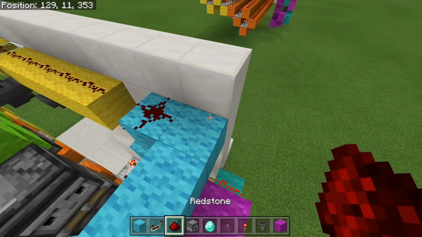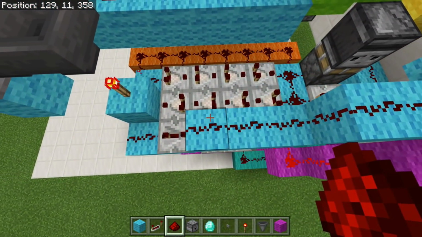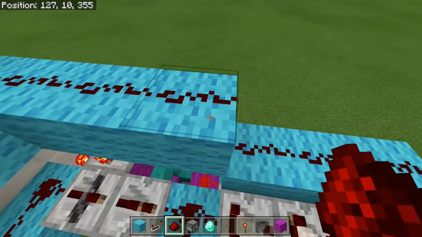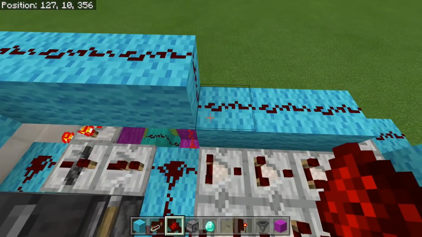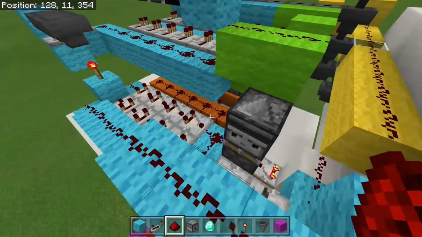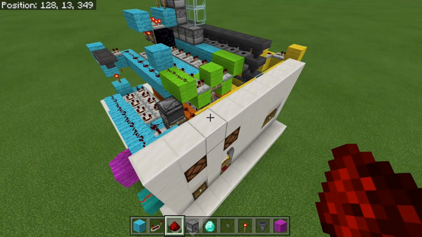Now go ahead and get your redstone dust and line all of this up with redstone dust. And there we go, this circuit is all completed, and another reason why we do have to come up is because we don't want these 2 lines to connect, so it does come up 1 block, so it prevents that from happening. Now everything is all done, the redstone is all completed.